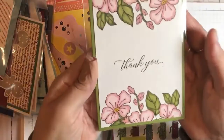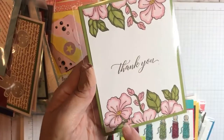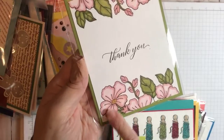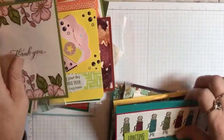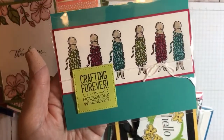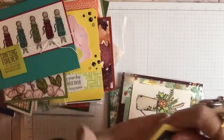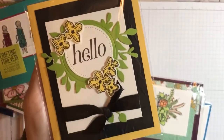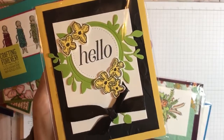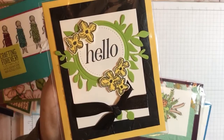Okay, that is so exquisite and so pretty. And she has used the Stampin' Blends to do the detail on these flowers. I'm so doing this one, because, I mean, crafting is my thing. And I love how the black just pops that yellow out on this card. I would never have guessed this card could be so pretty. But I love her colors together.